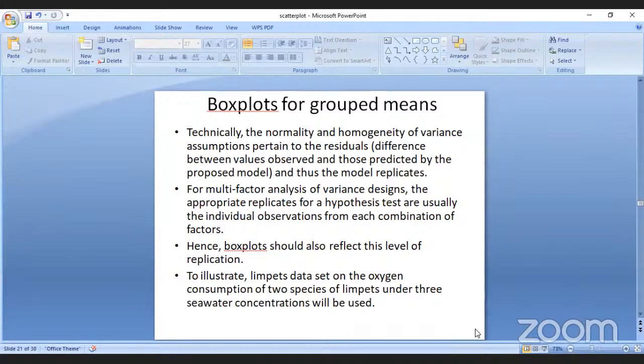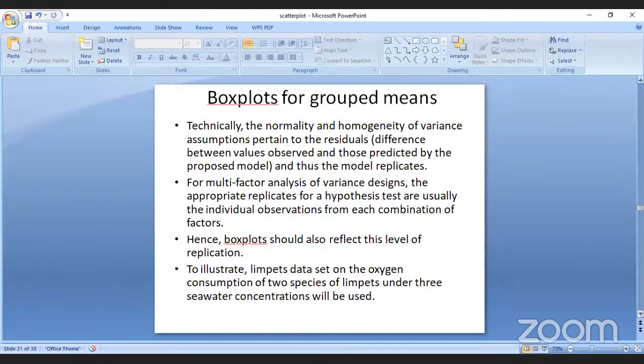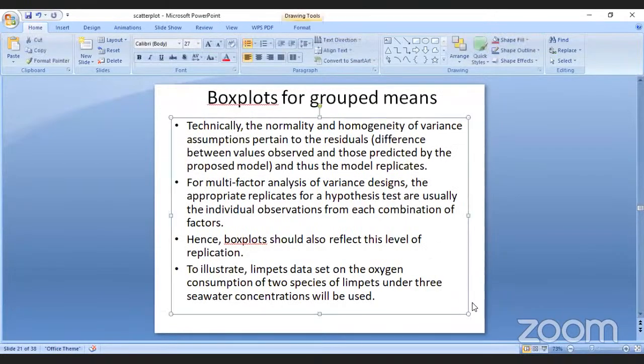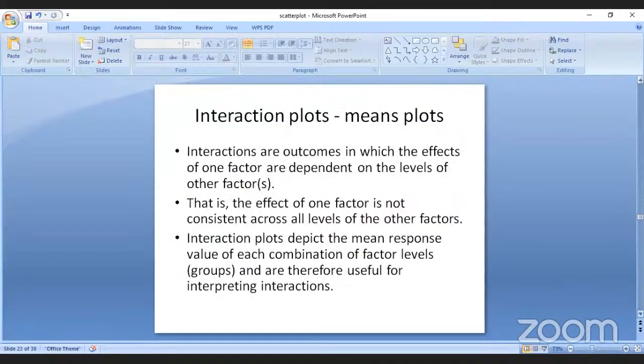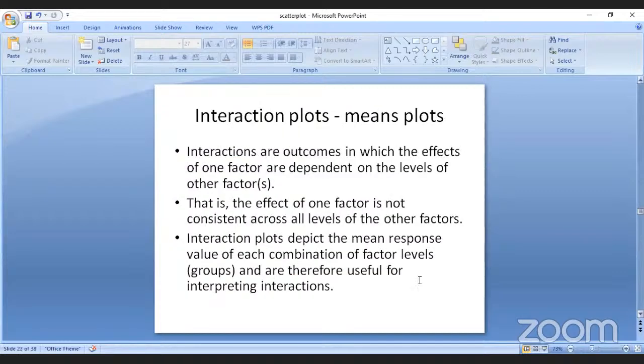To illustrate, I will be sharing the limpet data set now. This limpet data set is on the oxygen consumption of two species of limpets under three seawater concentrations, which you can see using the head command. Okay, just take the code. Interaction plot.